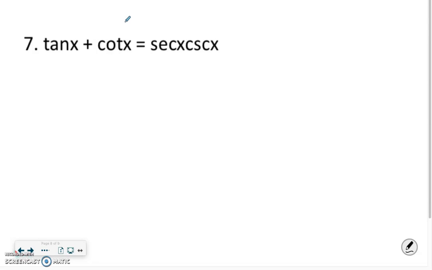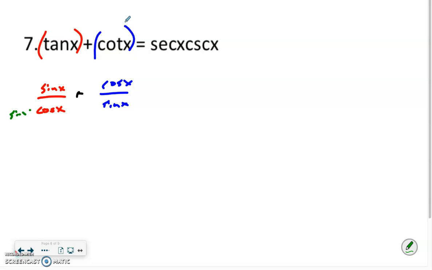So on the left side, could we rewrite tangent as sine over cosine? And similar to that, could we rewrite cotangent as cosine over sine? Everybody's in agreement? So if we're going to pull this off, we have to get common denominators. So I'm going to multiply top and bottom on the left side by sine x, top and bottom on the right side by cosine x. So what that's going to give us on the left side, when I multiply top and bottom times sine, that's going to give us sine squared x over sine x cosine x.